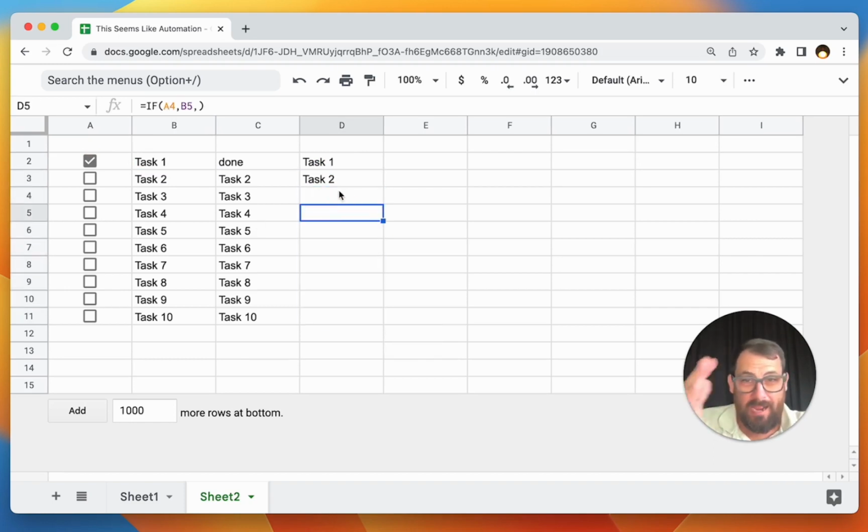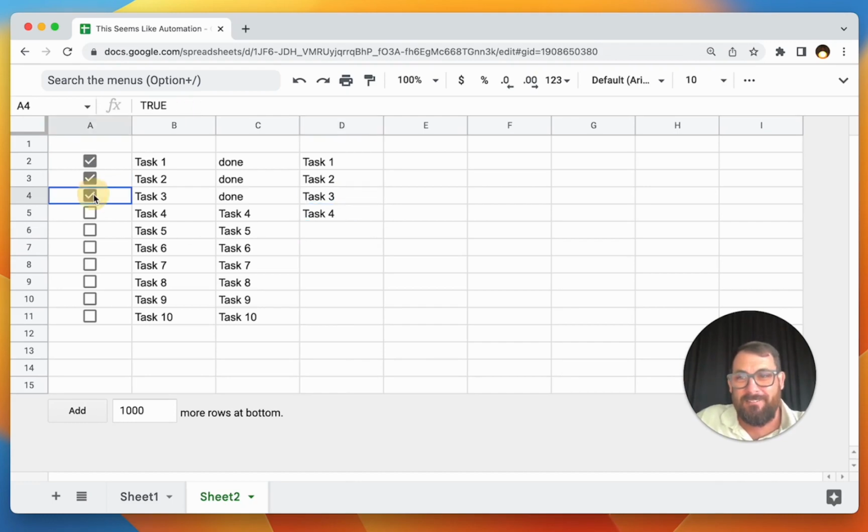So now I copied it. There are formulas here, but it looks like there's nothing. And as we go, task 2, we're done. Task 3 shows up. All right, click another one. We're done with that. Task 4 shows up. This is a really cool way to bring some automation in, right? Show the next task when the task is done, or some kind of approval steps.